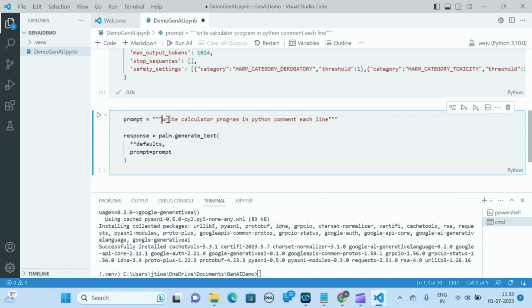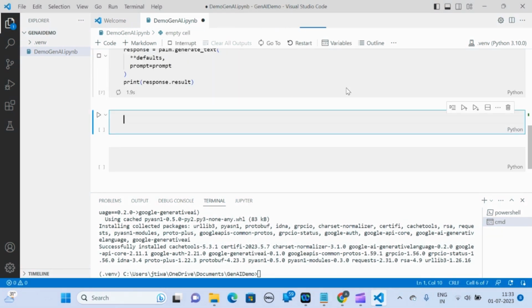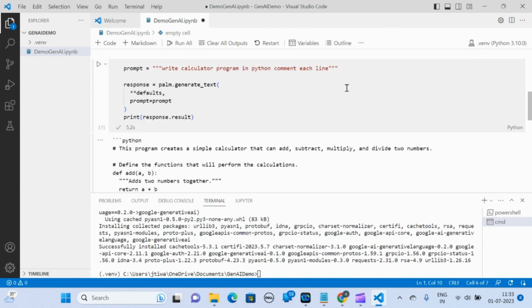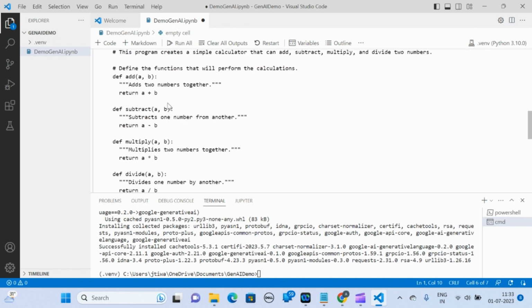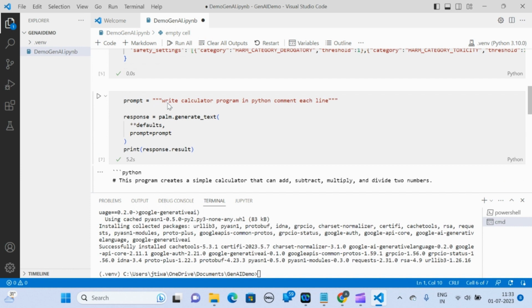That question and instructions we can give in the prompt, and then we call the generate text method to get the response. We have passed all our default settings and the prompt here. Cool. Now you see we have the output generated for this question.